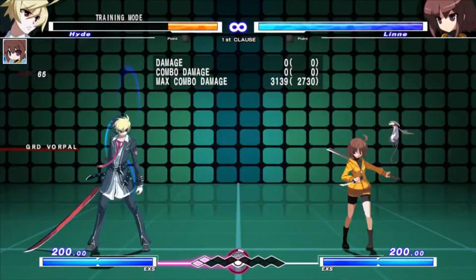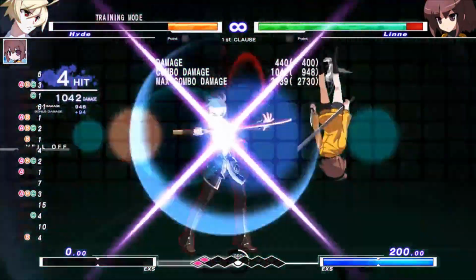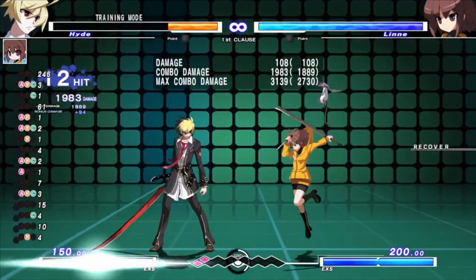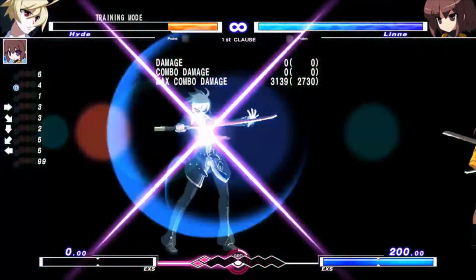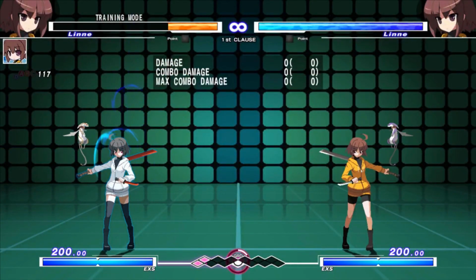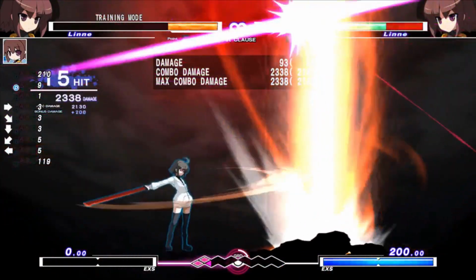You can press A, B, C once again during the duration to activate your Infinite Worth ability, which is basically your ultimate attack in this game. Pressing ABC once again to use your Infinite Worth is only available when you use Cross Cast Veil Off. Normally you would have to do a half circle forward D to use your Infinite Worths.